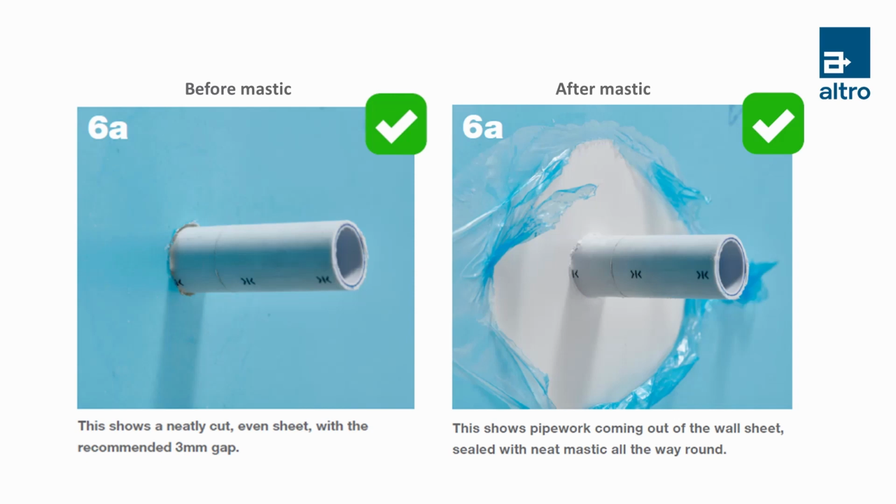Sure, with this example, the sheet has been cut around the pipework with a neat, even 3mm gap, and it's been sealed with neat mastic all the way around the pipe. That's great. So why is this best practice? While a thin, tight gap around the pipework looks good, a thin bead of mastic should be applied around any protrusion or pipework to create a neat and tidy seal, with the mastic allowing for expansion and movement.